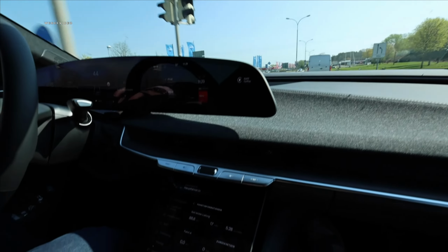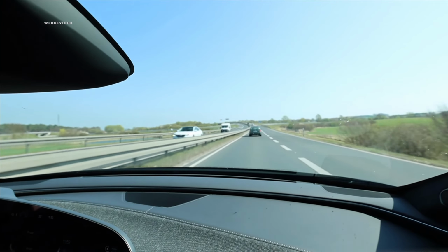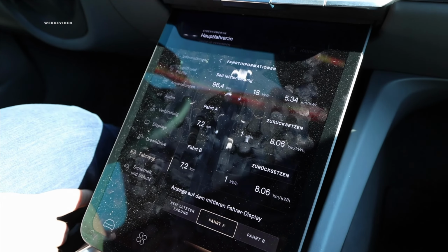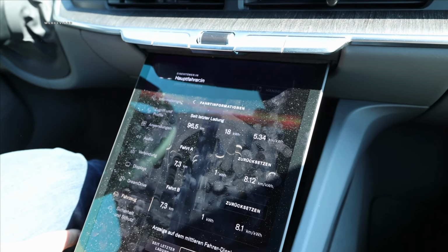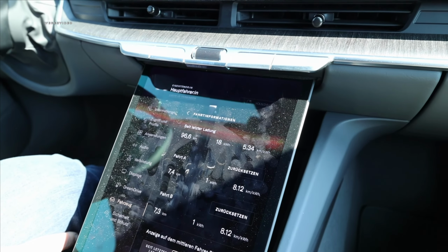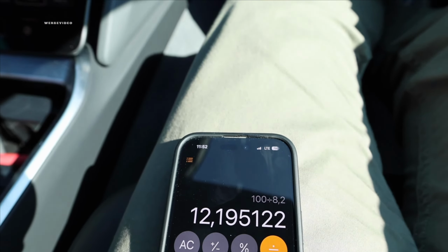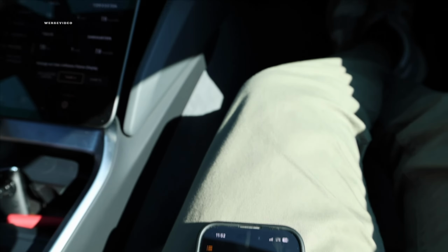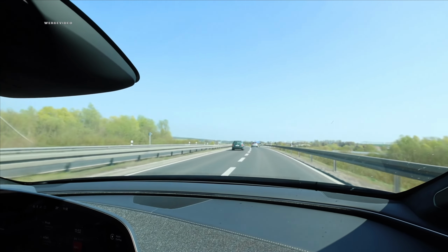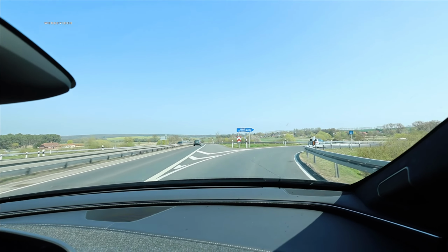Reset the onboard computer because we also want to determine now what the Lucid Air consumes over rural roads. We're just before reaching the highway, having now covered a total distance of 7.2 kilometers so far, and we're currently displaying a consumption of a bit mixed now here. Let's just go with 8.2 kilometers per kilowatt hour. And we're looking at a consumption of, Stefan, 5.19, good. That's already efficient. I mean, sure, there's a lot of 80 here and a few small villages along the way. Perhaps this isn't the most typical rural route around here, and 7 kilometers is definitely not a benchmark, just a rough idea to go by.